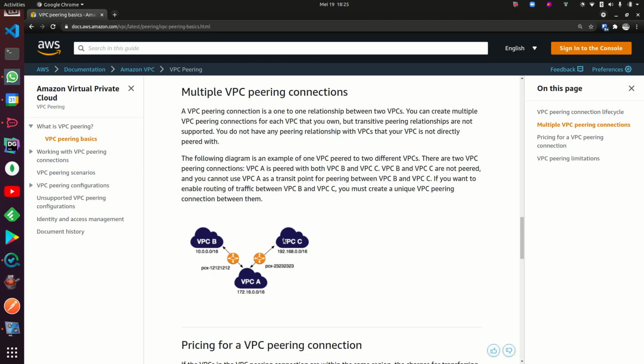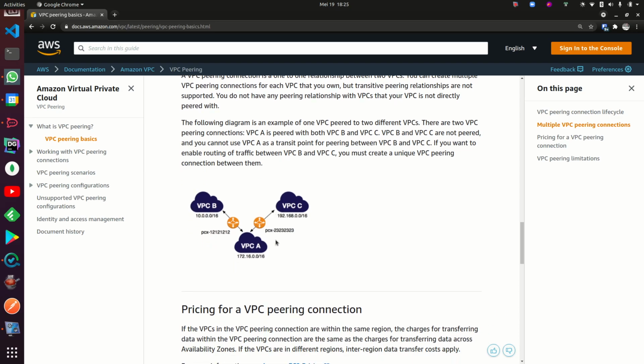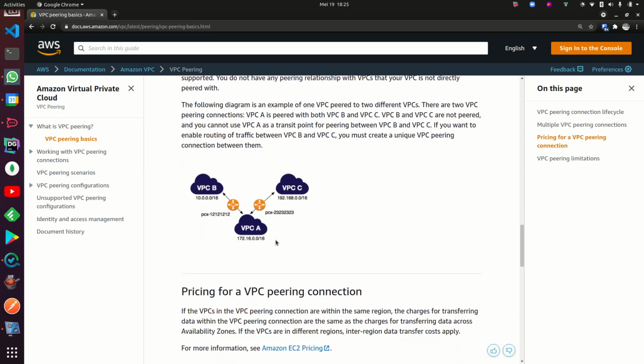So what happens if you want to connect B to C? Then you will need to make a VPC peering between B and C. You can only connect two VPCs in a VPC peering, but you can create multiple connections.